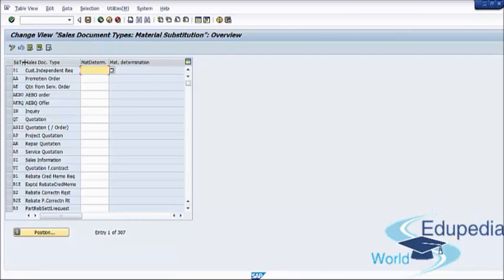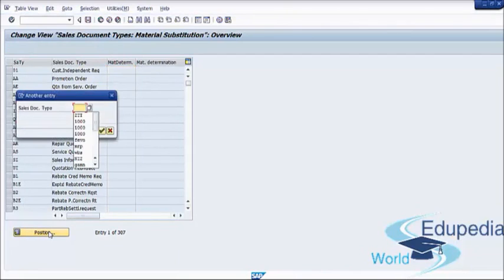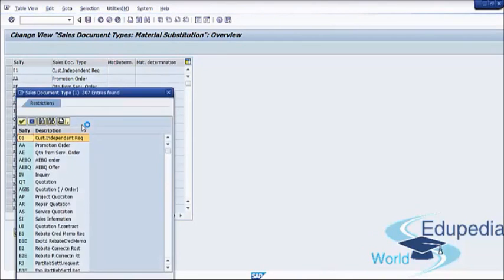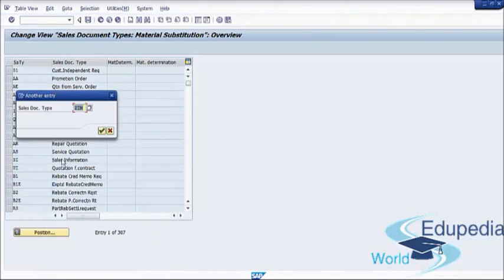All you need is to find your sales document type. You can use the position button to find the necessary sales document type. Just for example, we can use standard order. After that, press the continue button.